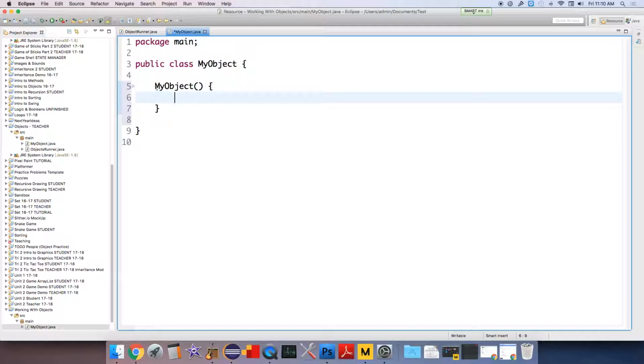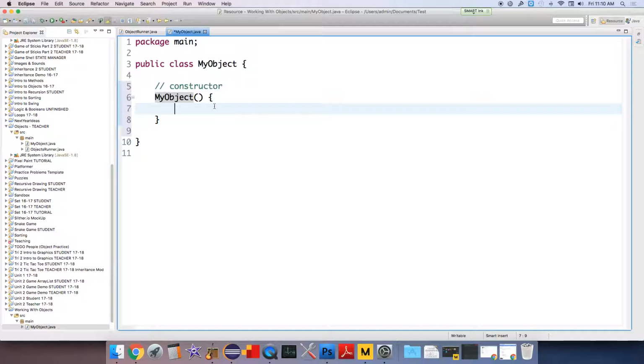This is so basic to objects that if you don't need a constructor to do anything specific, you don't even have to type this, but we will for the sake of showing you how we can make changes to it. The constructor method is also a special kind of method that has no return type, if you know what those are yet, and is always public by default, which we'll get into later, but you don't even have to type that stuff. But often you'll see it written like this, public my object, which we're not even going to do right now just because I want to keep it simple.